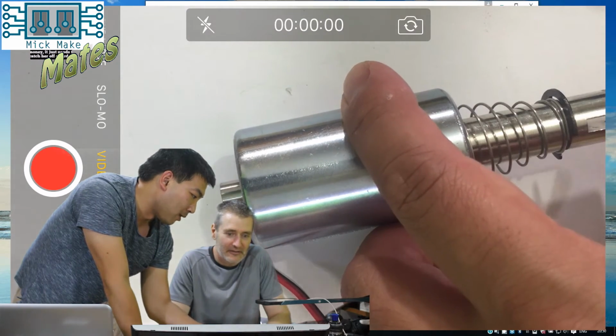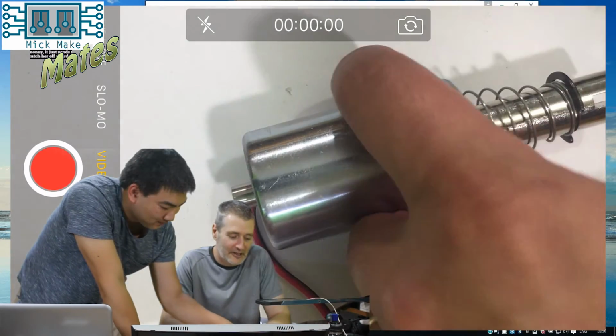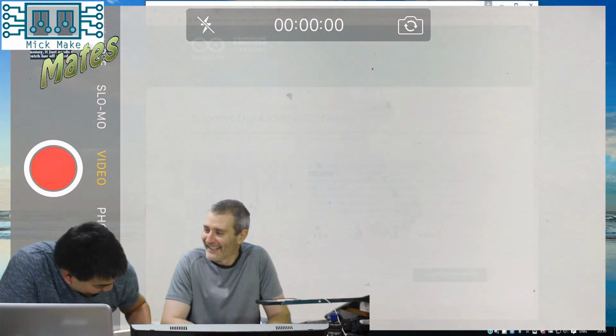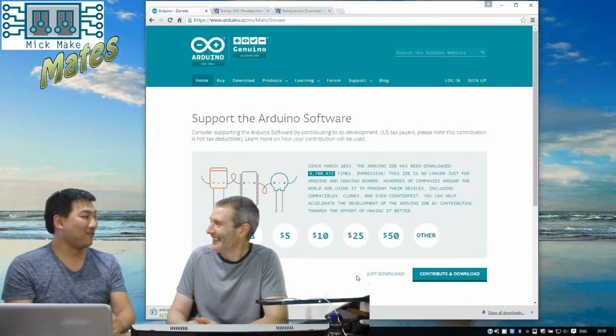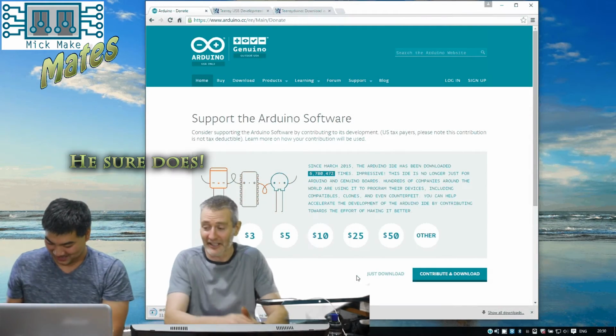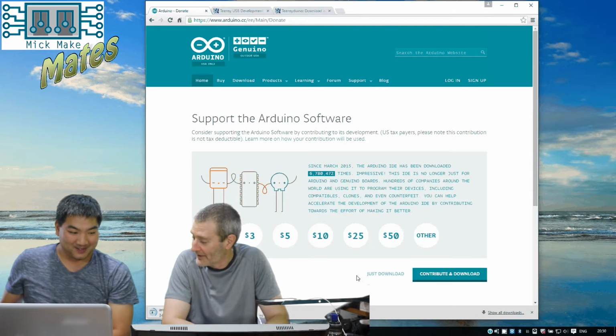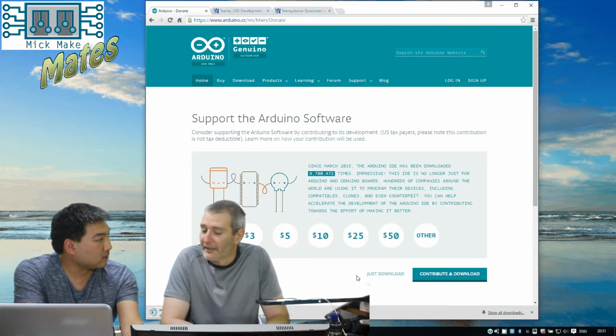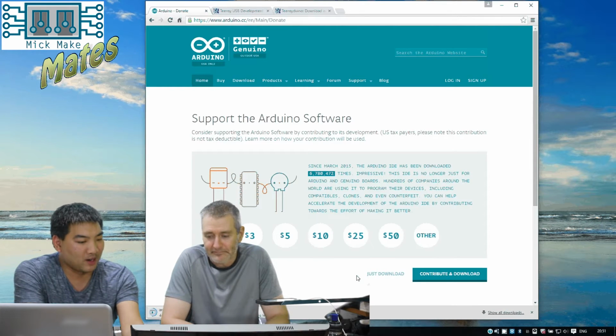And so I want to be able to make it go really fast. You're actually just firing Nerf bullets and not metal. No, that's right. I take my fun very seriously. That's good. Well, you'll certainly be able to control that one. So I need some way to make this go on and off. This is rated for 12 volts and probably quite a number of amps.